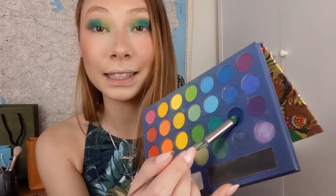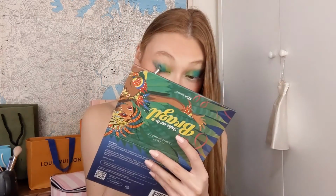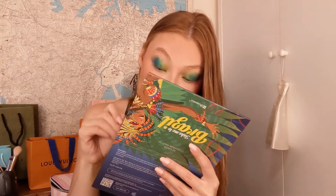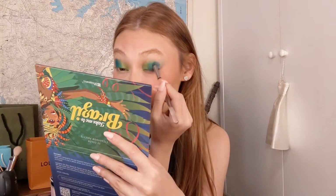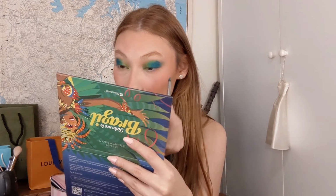I'm going in now with this deepest, actually let's use this shade too. This medium darker blue shade. I'm going to go in with that on the outer, the second half of the lid, not the outer crease yet, just in the middle here. But yeah, by working from lightest to darkest, you can use the same brush for everything. I'm not blending this as much. I'm just packing these shades on because I'm going to blend later in a bit to add a more seamless finish. So right now I'm just packing the colors on.